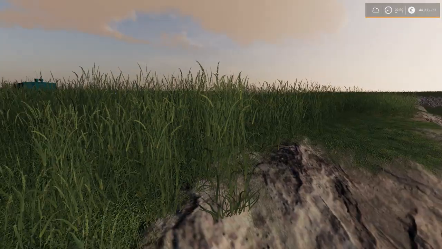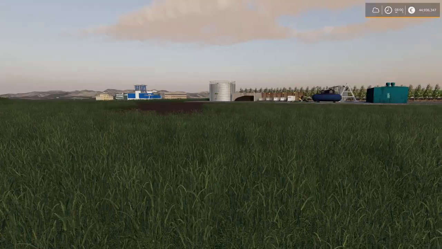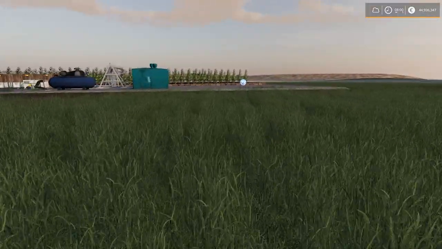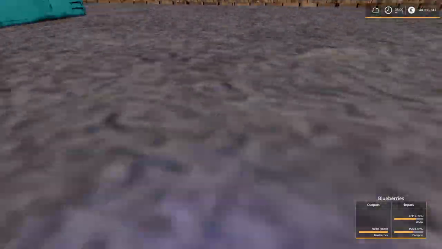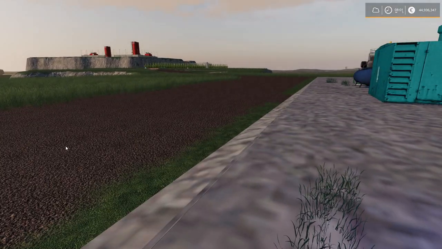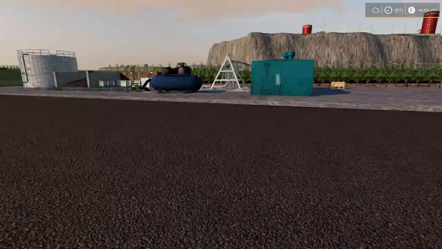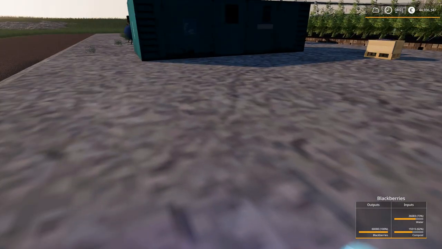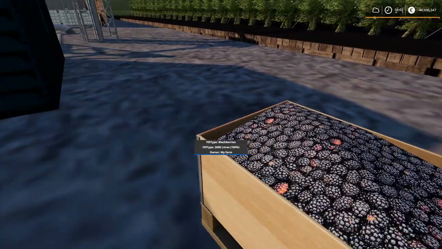Let's go visit. Wait, that's just on the edge. What's this one? That's the blueberries. Yeah, look at that. That's completely full. So that's good to go. Blackberries. I should think that is good to go also. Yes, even when one crate already spawned. Yeah, look at these monster blackberries.